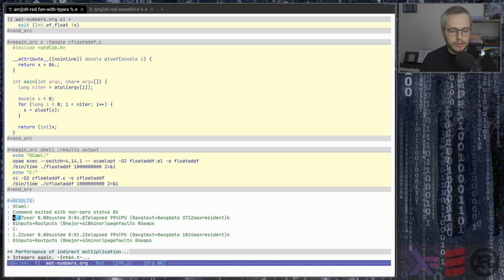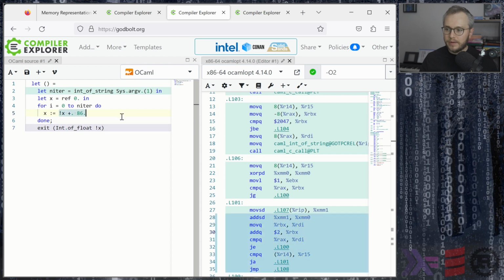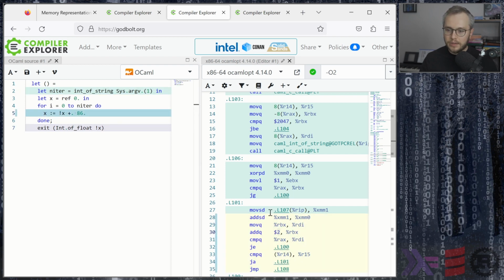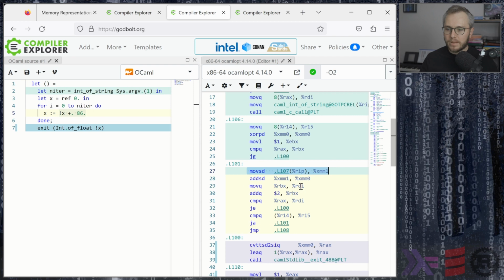And if we switch to Godbolt, this is the version where we have floating point addition inline. You see we have this tight loop where we just do floating point addition in a register. And I'm not sure why we load this immediate value 107, which is 86 in floating point, and add it every single iteration, but it doesn't seem to harm the perf. But anyhow, we have this tight loop here.